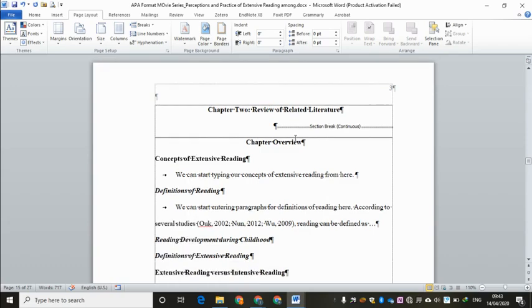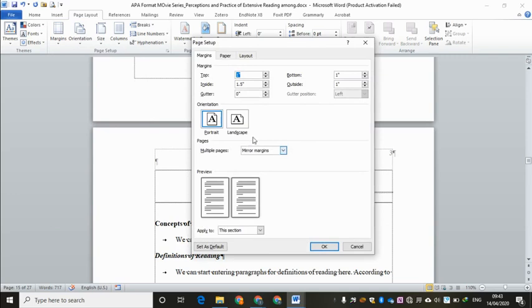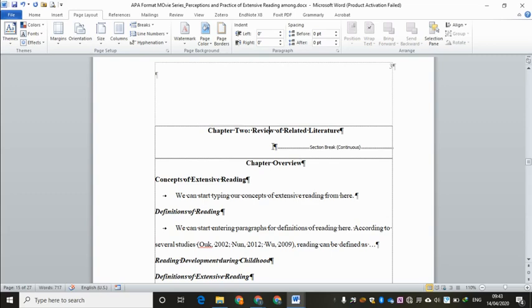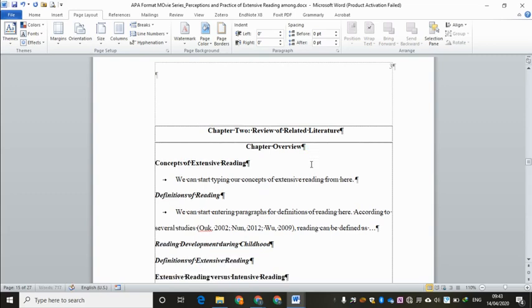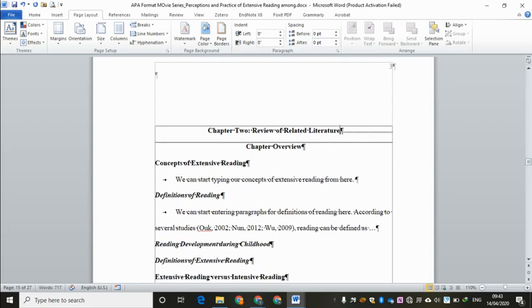Let's put the cursor somewhere in the middle and go to margin and custom margin. Now we can type 2 inches, and apply to this section only. Let's click OK. Now it's 2 inches, ladies and gentlemen. We want to remove the extra space.